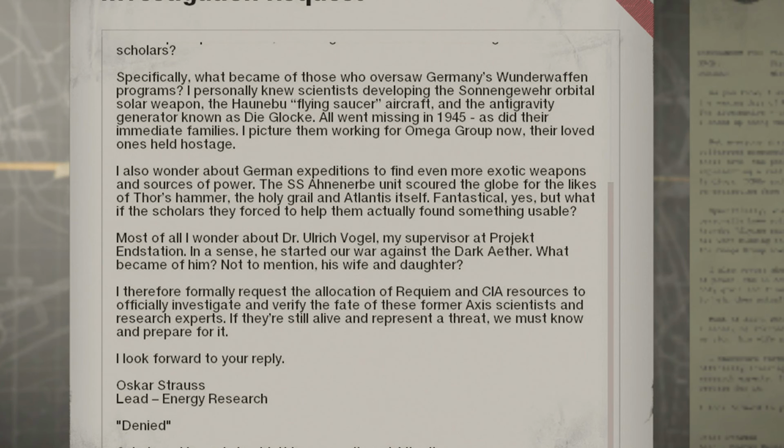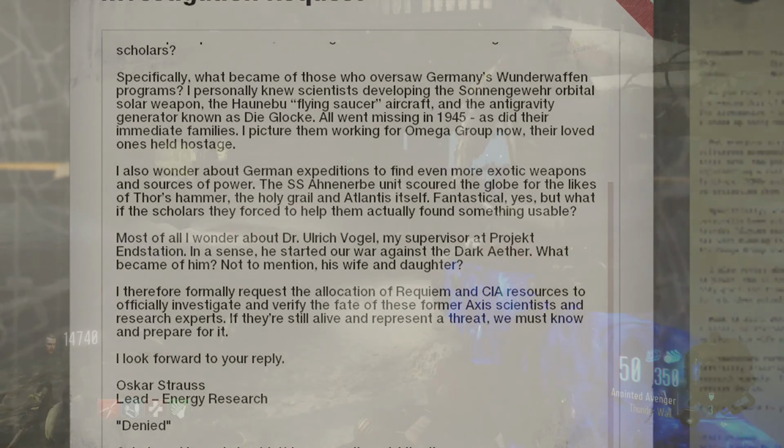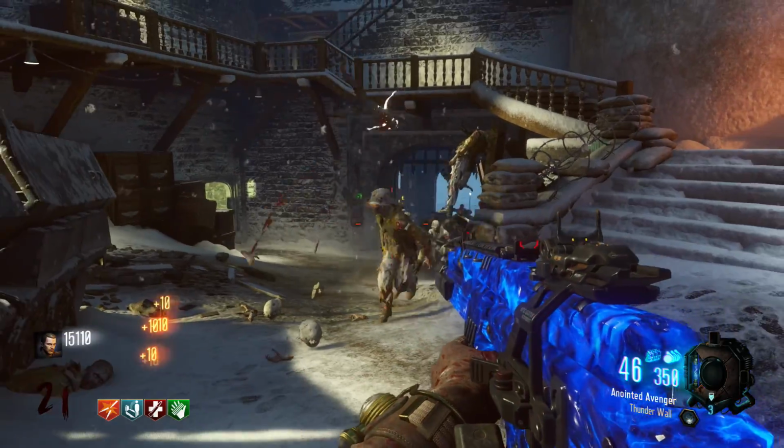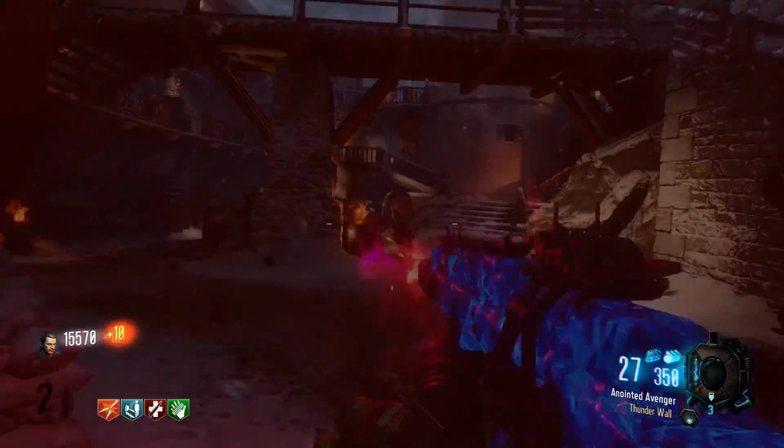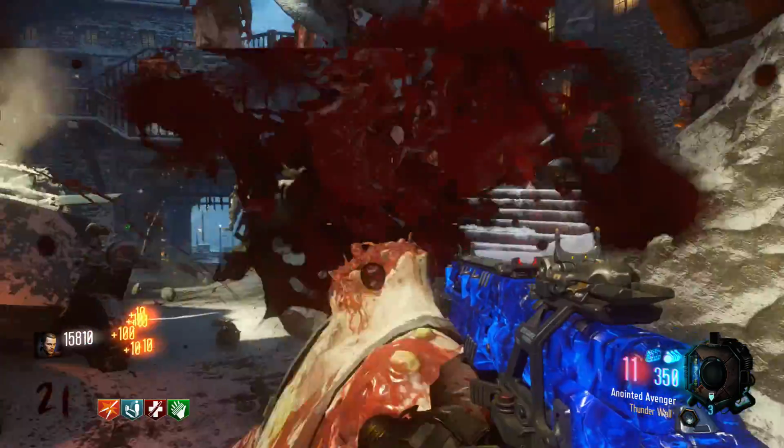He says, I personally knew scientists developing the Sonnengewehr orbital solar weapon, the Haunebu flying saucer aircraft, and the anti-gravity generator known as Die Glocke. I wonder about German expeditions to find more exotic weapons and sources of power. The SS Ahnenerbe unit scoured the globe for the likes of Thor's hammer, the Holy Grail, and Atlantis itself.